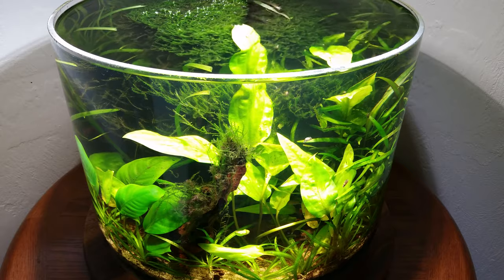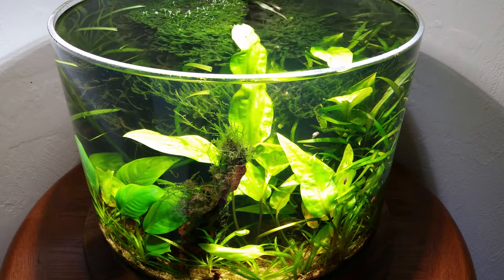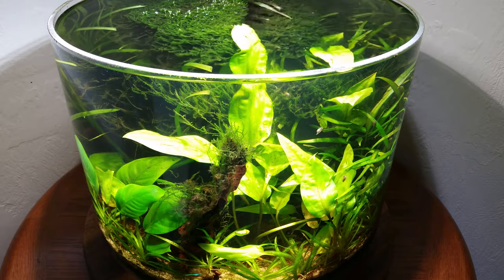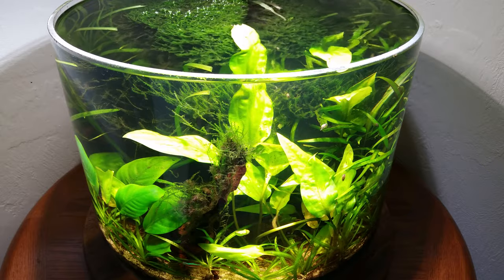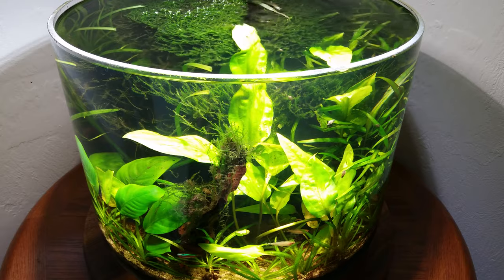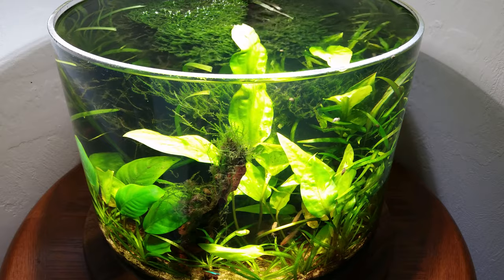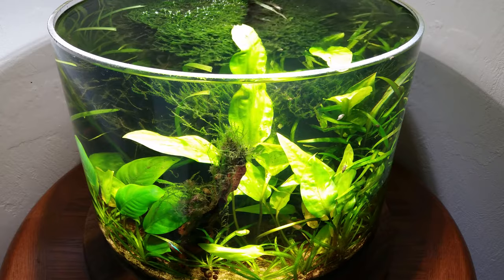As far as the plants are concerned, over at the back right you see some spiky cryptocorynes, and towards center right a more broadleaf cryptocoryne. On the left of center you'll see an Anubias nana. Far back on the left side you can see some dwarf Vallisneria, or dwarf val as I call it — I'm not sure of the species name, it might actually be a new species I discovered in one small stretch of river in Florida. I love it because it never seems to grow more than about 35 centimeters, so it doesn't overtake the top of a tank the way jungle val would, but it does grow quite prolifically and removes a lot of waste products.